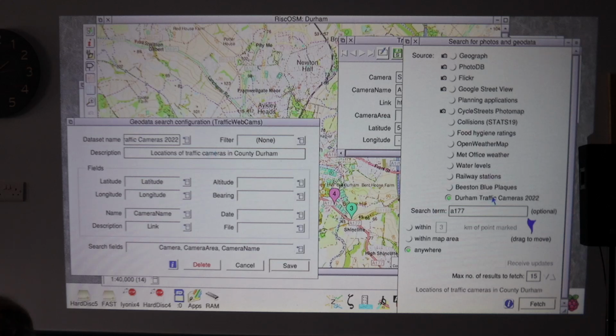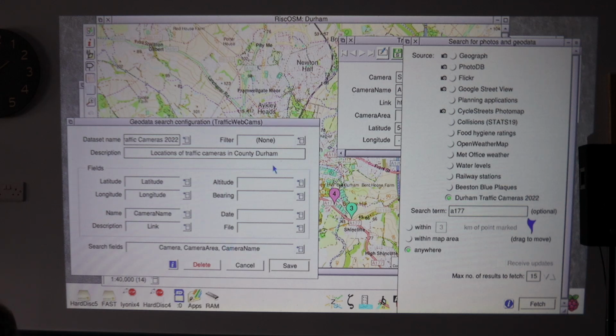And a description, which you'll see if you hover over the option there. And then which fields does it need to use? The latitude is in the field which I happen to call latitude, similarly the longitude. And then we're sending through the name and the description like that. And you'll see the search fields bit at the bottom. That determines which fields are actually looked in if the user does a search from within RISC OS. So you type in the terms in the search term box there. These are the fields in the databases it's going to look at. So that's all under your control as to which fields are used.